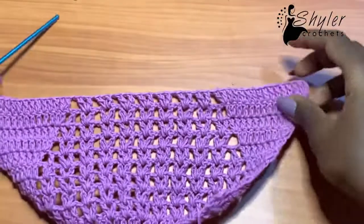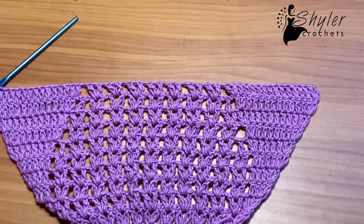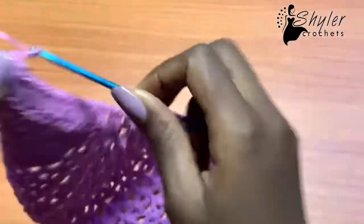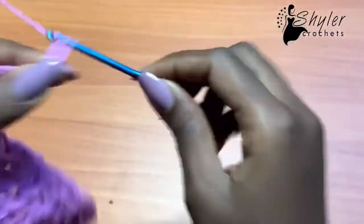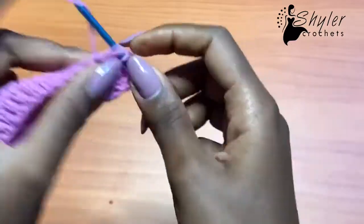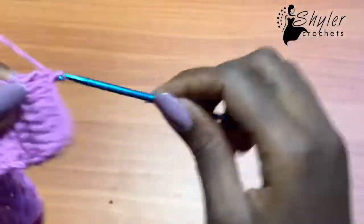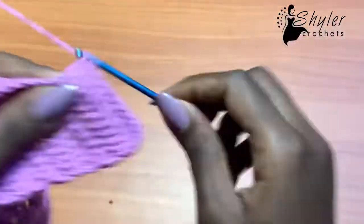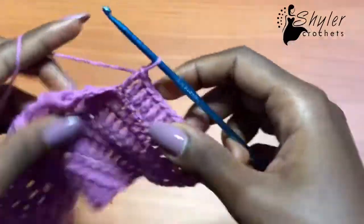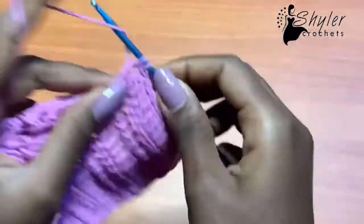So this is how your work should look at this point. You can see the coverage is getting inside but also widening on the outside part of the top. So we are on row 11, chain up 3, increase at the beginning, so one double crochet into the very first one, and then one double crochet in all the rest until the very last one of the coverage. Actually, the second last one, because the last one has to get an increase because we are still creating coverage for our bust. So go into this one with 2 double crochets.